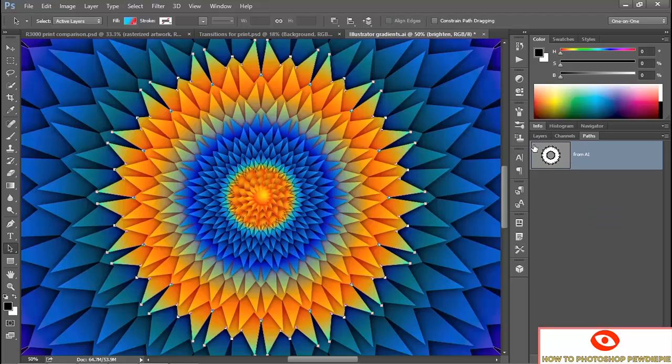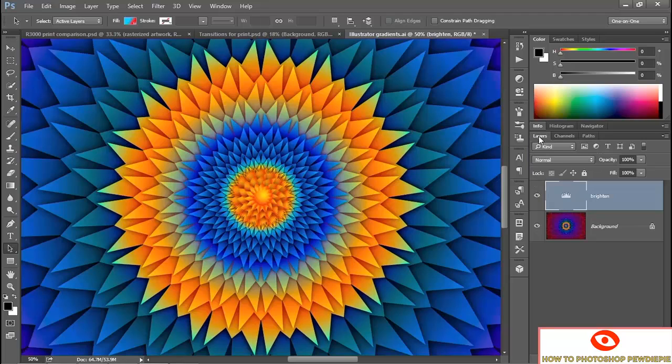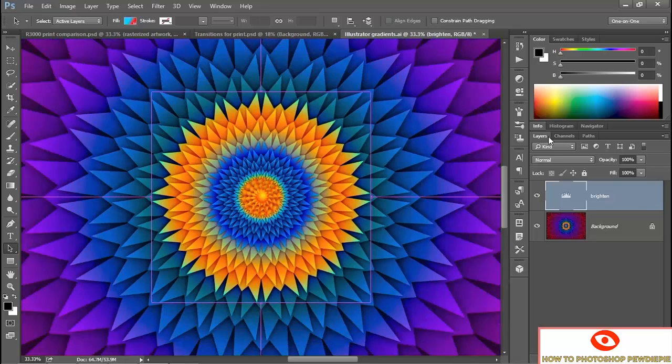And that way you can see this gray area on the outside, which is outside the paths, and this gray area on the inside of this path, which is outside the paths as well. So we have a kind of donut path at work. All right, now you can click off the path to hide it. And what we need to do is switch back to the Layers panel, and I'm going to zoom out just a little bit here.